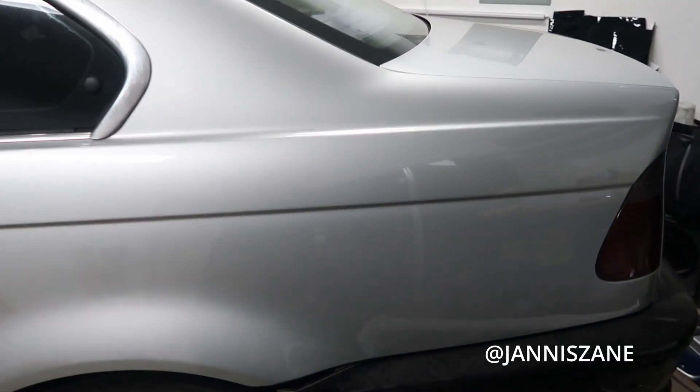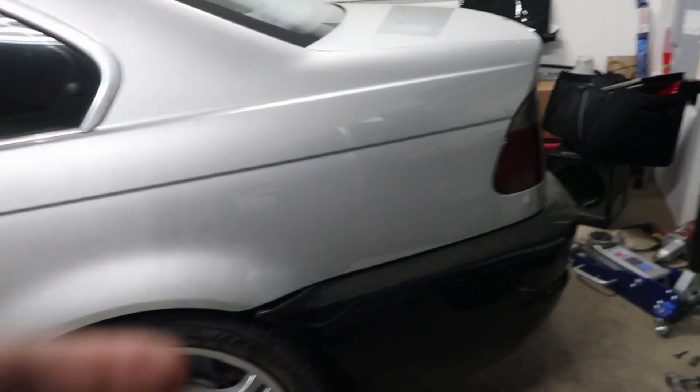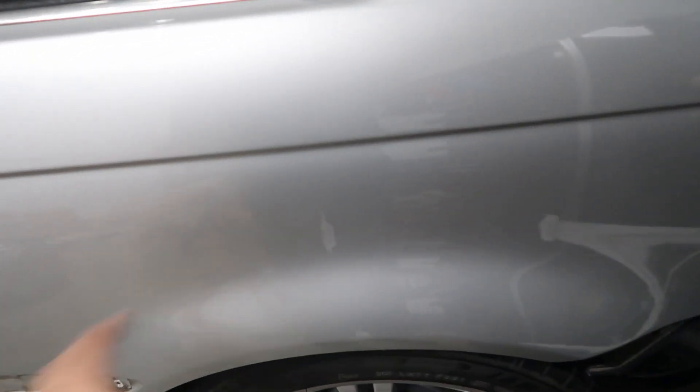I'll put his Instagram on here so you guys can go check out his car. We got the M3 side squares that you guys already saw, we got the M3 rear bumper. We're going to be getting the flares when we get the car back. I am not molding them to the car — I'm doing a different set of over fenders. So for the time being, just for the show, because I wasn't going to be able to get them in time — I think it's about a two-month wait — we're just going to be doing hardware, trying to do the least amount of hardware for now.